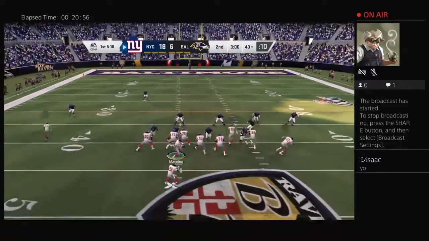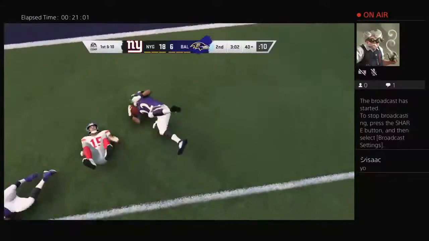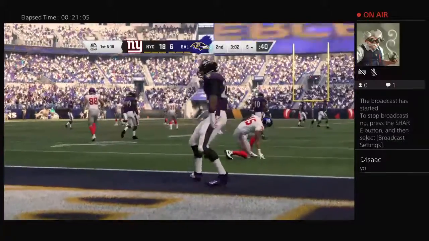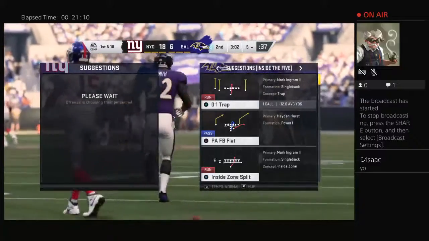Let's go, defense. On 1st down, Madden is going to go for a big play. Into double coverage, and it's intercepted. Picked off here by Jimmy Smith. And a big turnover there as his guys will get the football back.